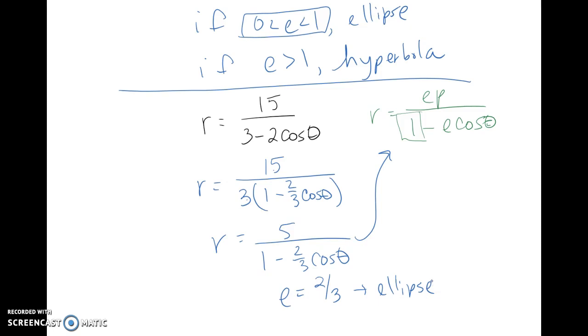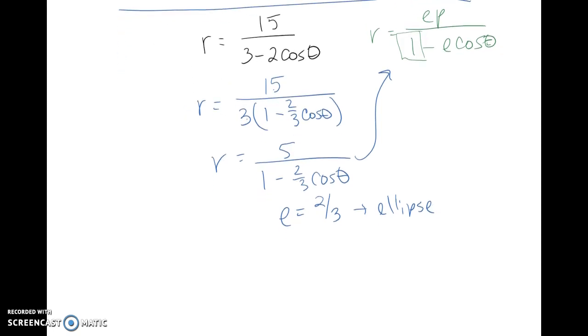I also know that if somebody wanted me to find the focal distance, I could, okay? The focal distance is p, and this just becomes an algebra equation, so try not to overcomplicate this. If you look up here, the numerator is supposed to be ep, right? But the numerator equals 5, so I'm just setting up a comparison equation here. ep has to equal 5 based on the parent and what I reduced to.